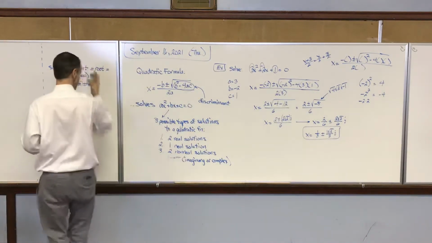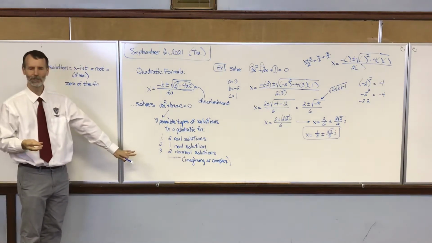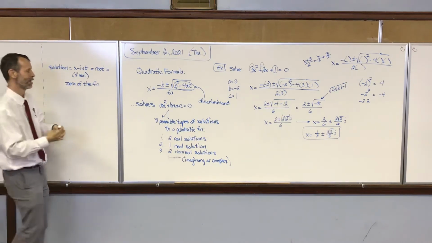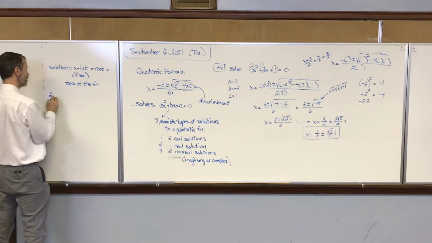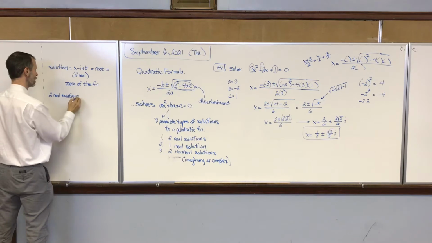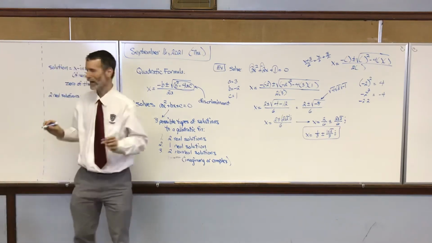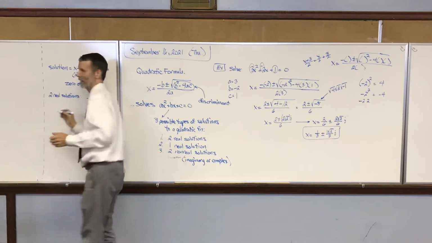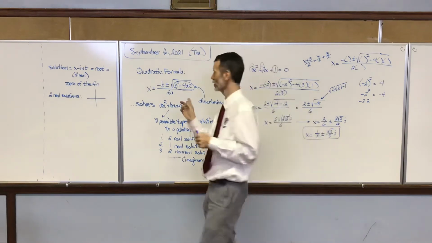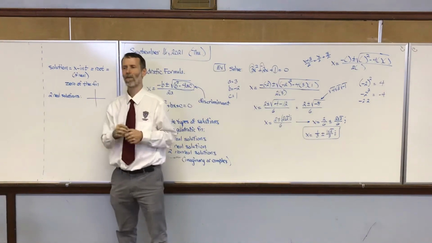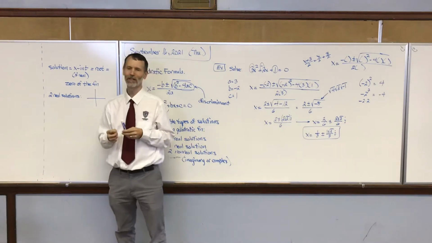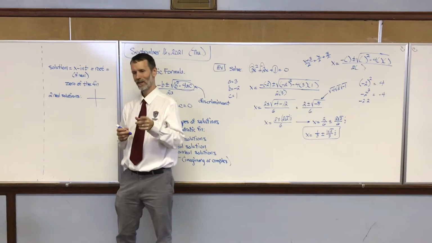The reason I bring that up, I'm talking about 3 different types of solutions. That's also 3 different types of roots, 3 different types of x-intercepts. So what happens when you have 2 real solutions? You can actually look at the graph of a parabola and know ahead of time if there are 2 real solutions or not. Can you tell me how? What's another name for root or solution? X-intercept. How would you know if there are 2 real solutions? Just 2 x-intercepts.